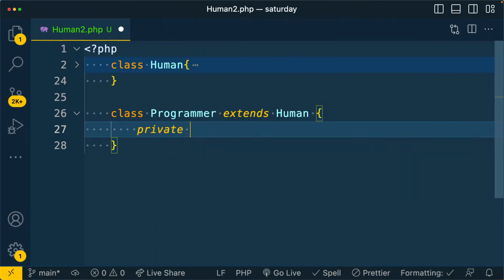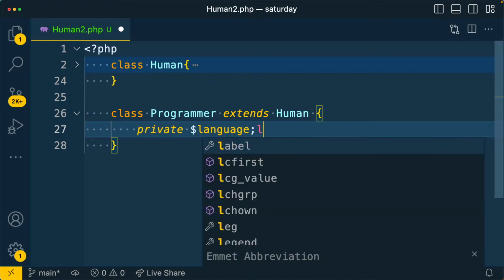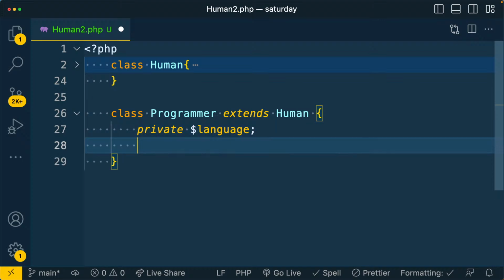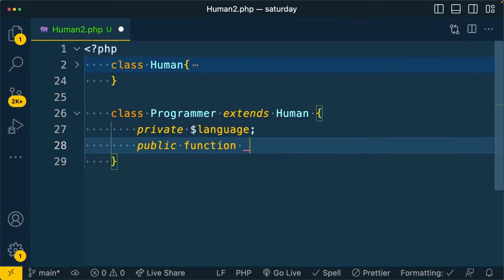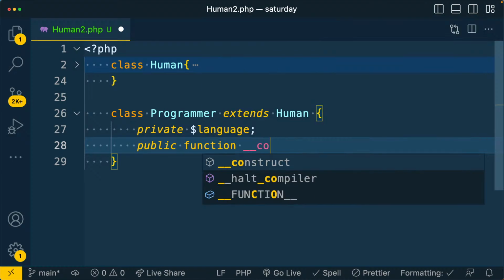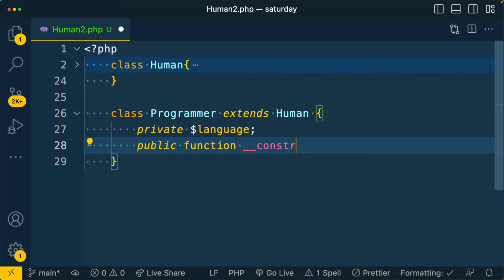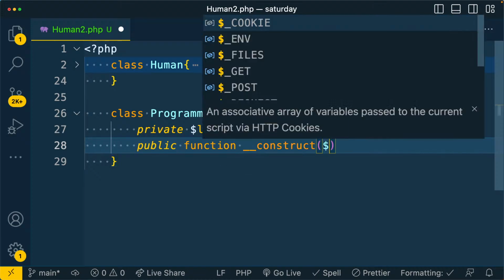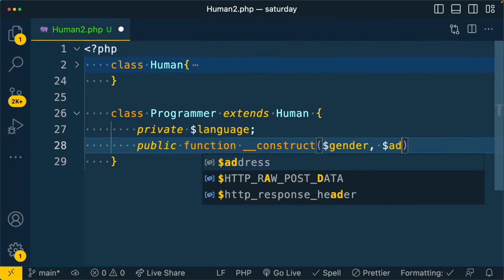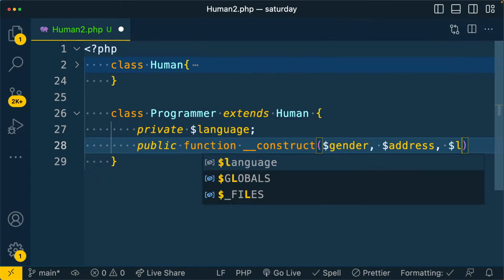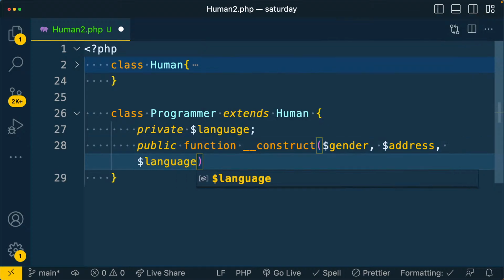It can't be exposed to other objects if they inherit the programmer. Then the programmer can have his own constructor to assign a few things like the programmer gender and address and the programming language, similar to what we've just done before.